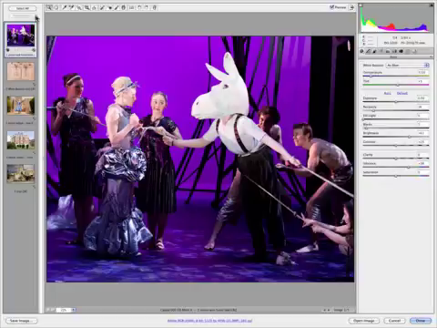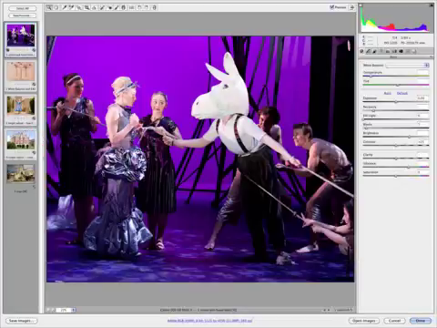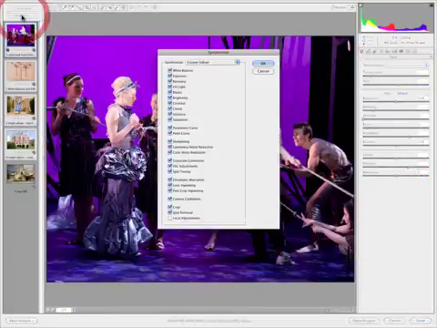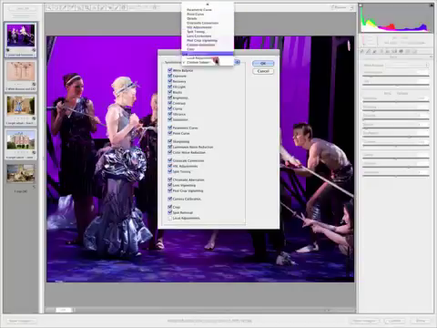All we have to do is select the images that we want to move this image's settings to. So I'm going to hold down the Command key and select some. Now if I click on Synchronize, this Camera Raw dialog box opens up and it gives me the option to either choose all of the settings that I've made for this particular image or some of the settings that I've made for this particular image. There's a drop down menu with all of the most important ones here as well.